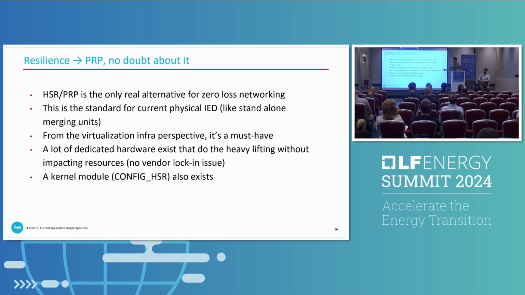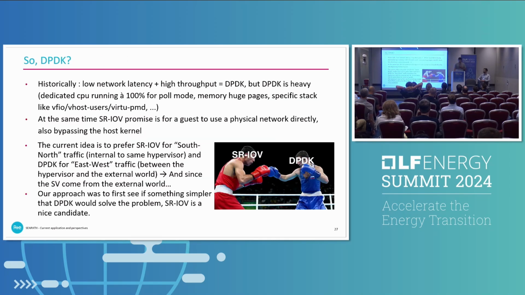There are two ways, the hardware way and the software way. The hardware way is basically to buy a network card that has two adapters, and that will create an abstract virtual card, which is redundant, basically. Many vendors propose that kind of hardware. And we have an in-kernel module, so a software way of doing it inside the kernel. And we're going to look into it. So this is about PRP.